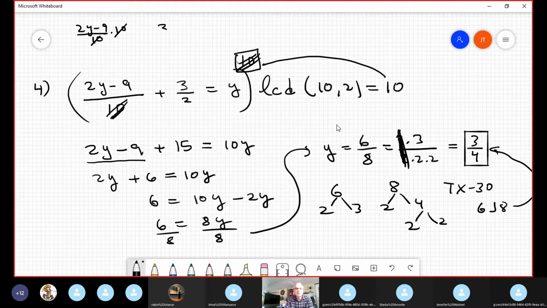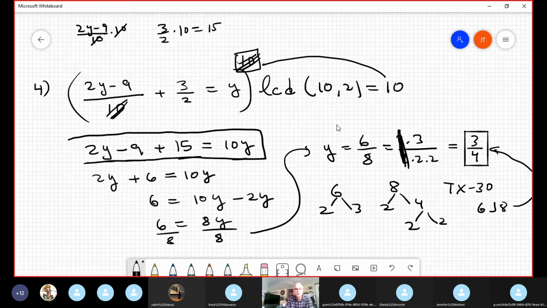Likewise, 3/2 times 10 is 15. You understand this or no? 10 multiplied by 3 is 30, divided by 2 is 15. That is the reason I copy 15. And 10 times y is 10y. Boom, boom, and this is my new equation. So, if you want, you can manipulate the equation using the fraction, but it's a bad idea. When you face an equation that contains fractions, you clear the fractions, multiplying the entire equation by the least common denominator, and the least common denominator is 10.